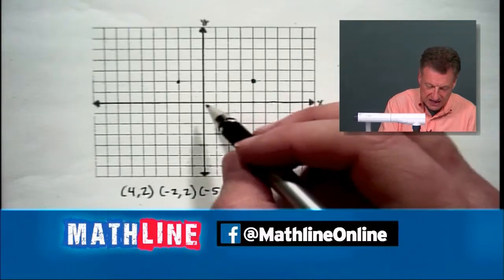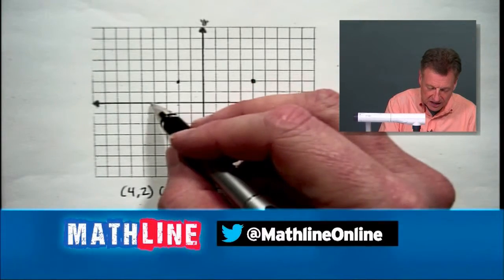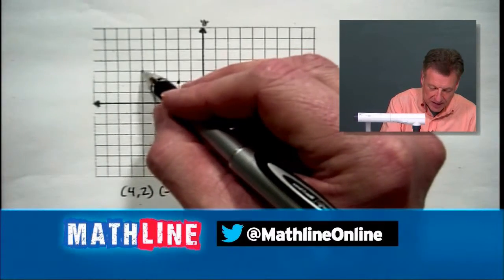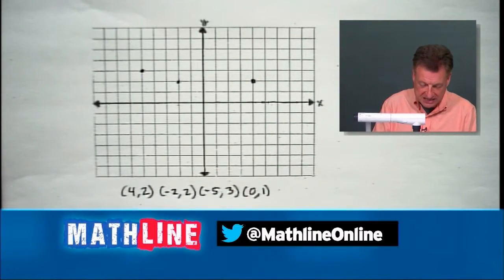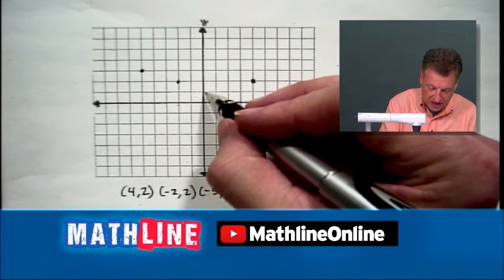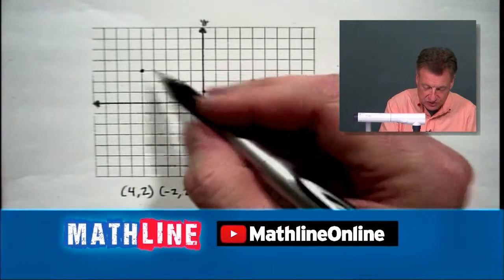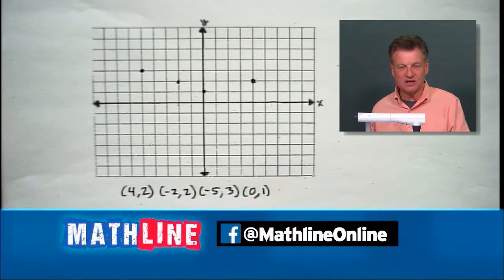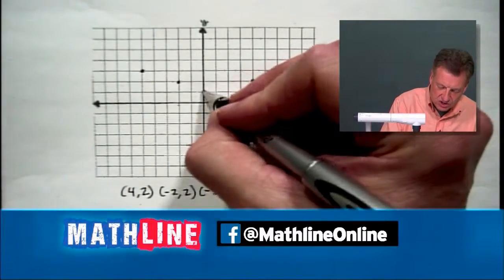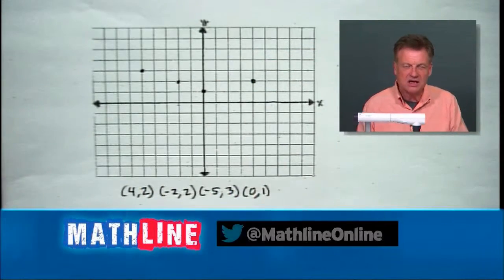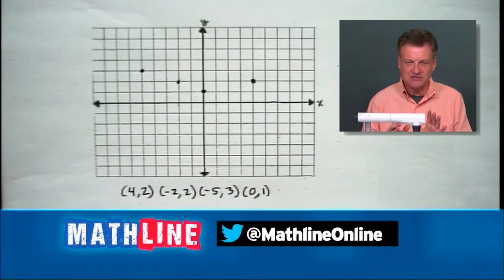So let's see. We got -5. Yeah, these kind of take us out of what we thought might be a pattern. Go up 3. And last but not least, we've got 0 and 1. Well, it looks like those were kind of heading up. Those really are just crazy looking points, aren't they? They're still a good relation, but the question is, are they a function? Now, do they have to line up to be a function? No, they don't have to line up in any certain manner.